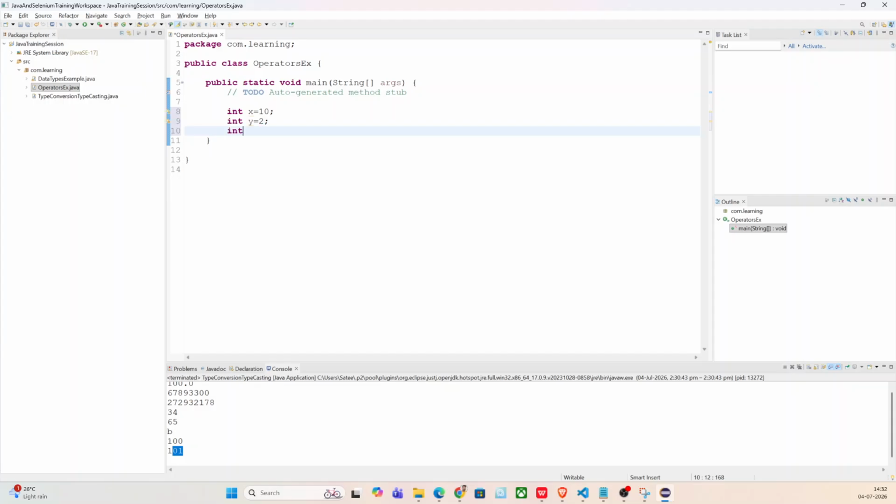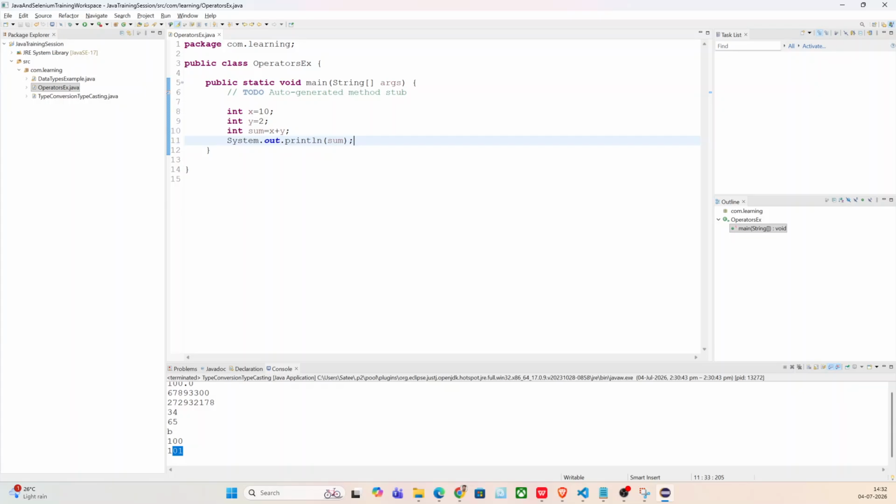Then I will add one more variable called sum, and I will just do the simple math. Let's give the sum.